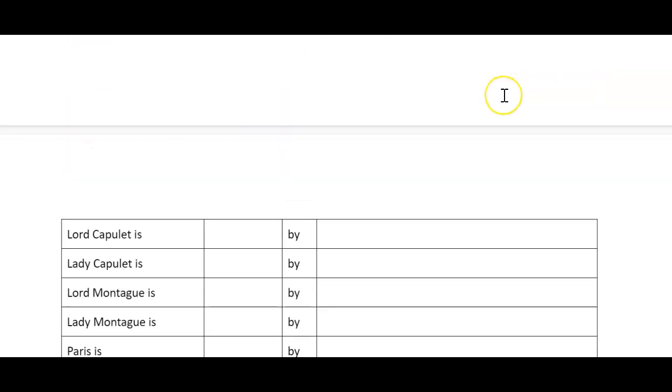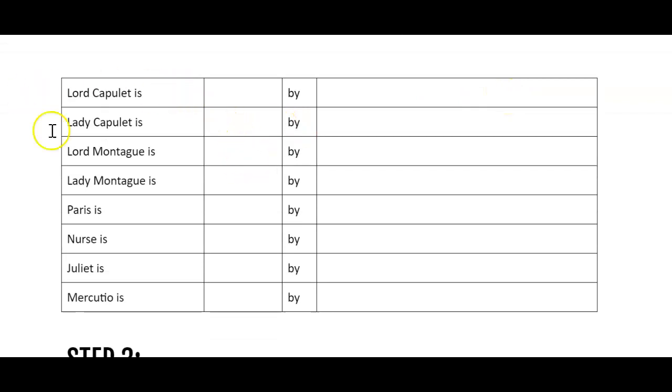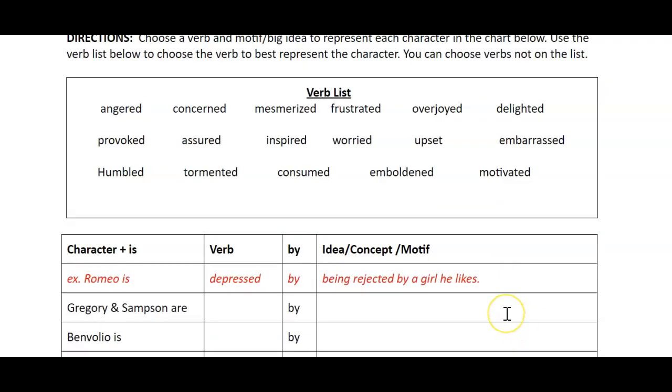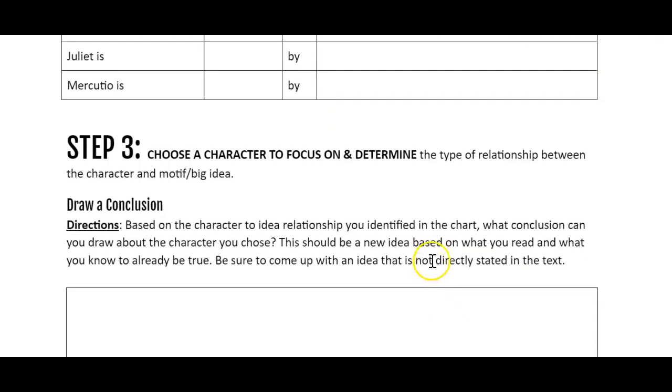So I know there's that example up there, but for example, Lady Capulet, when her husband goes to get his sword to start to partake in this big fight that's broken out in the streets of Verona, she yells at him and doesn't want him to go fight. So we can say Lady Capulet is frustrated by her husband's desire to continue the feud. So again, think of the big ideas, what motivates these characters, what drives them, what experience they're having in the story thus far.